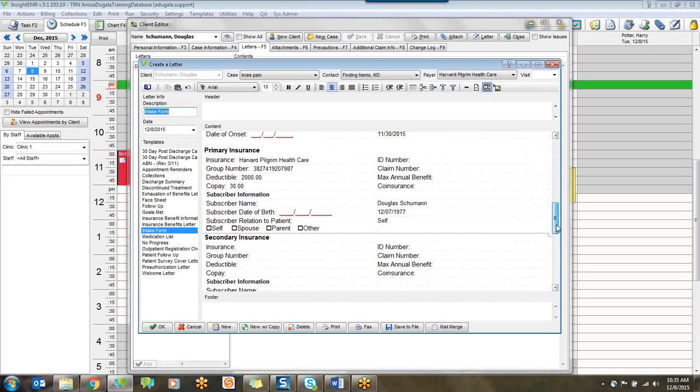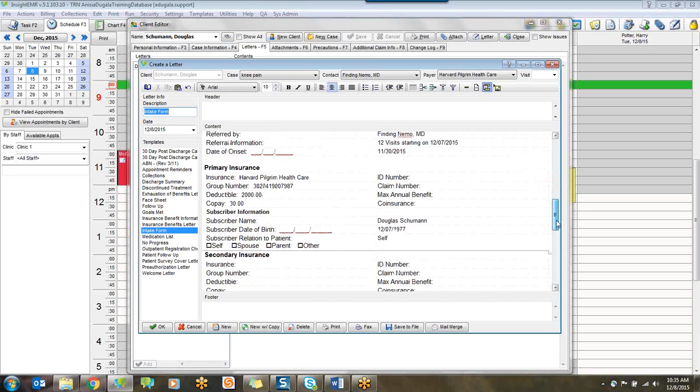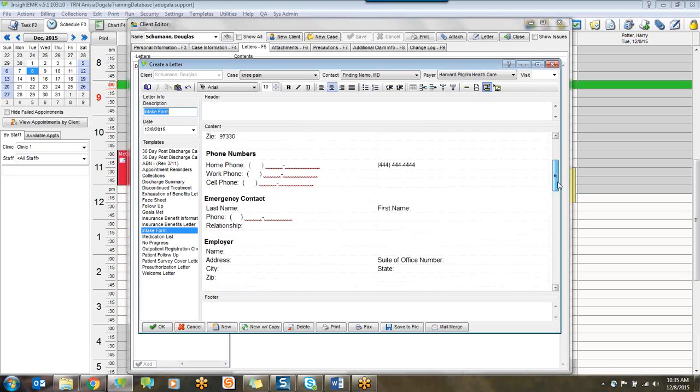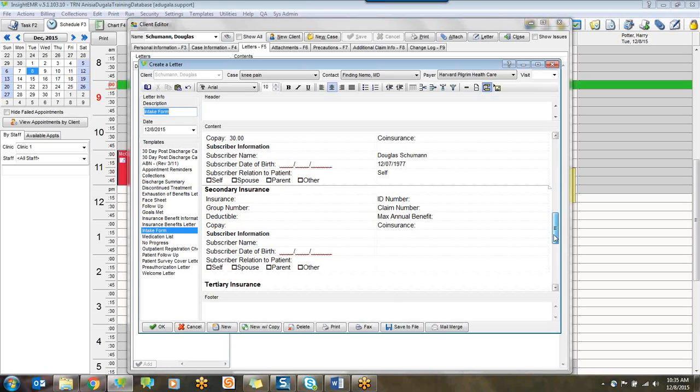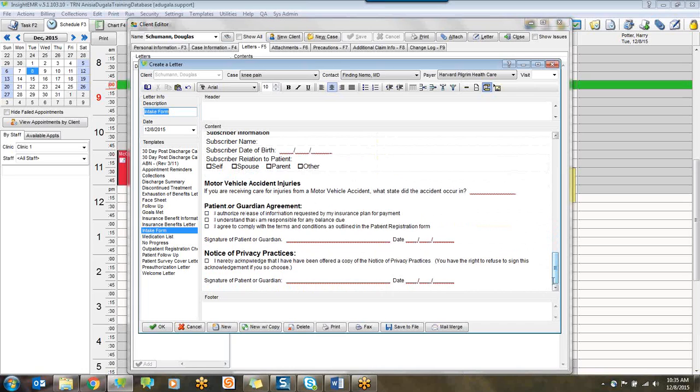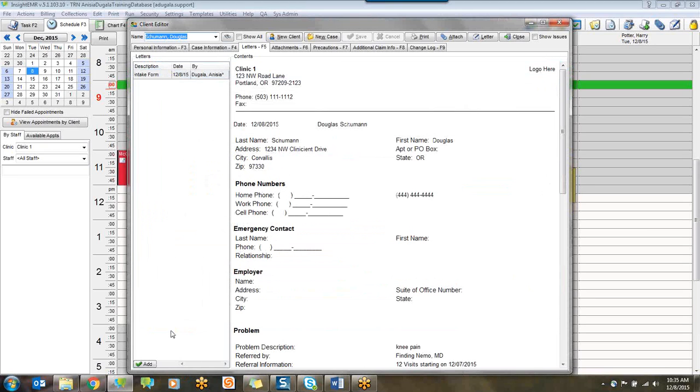And this just makes it really easy for the patient so that when they come in, they can review the information and update it if needed. And then at the very bottom right here, there's some information capturing financial responsibility as well as a notice of privacy practice. So then they would just sign off and hand it back. So let's say I selected this one for the patient.